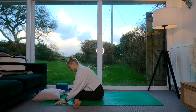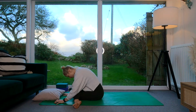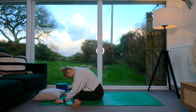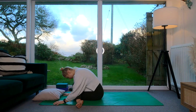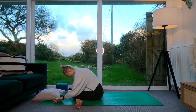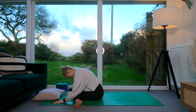Let that fill you up. Let it fill you with positivity and light and warmth and love. And maybe even a smile crosses your face. Coming through the last three or four breaths. Just melt into those hips.